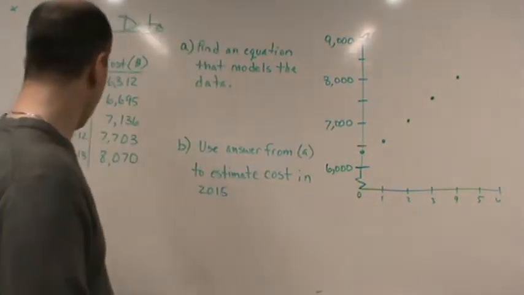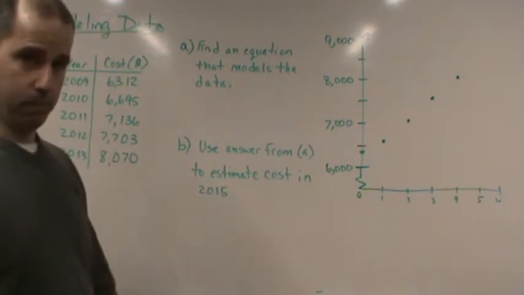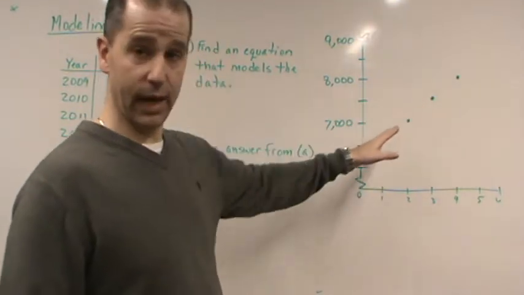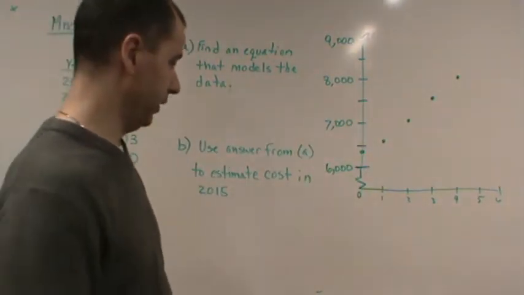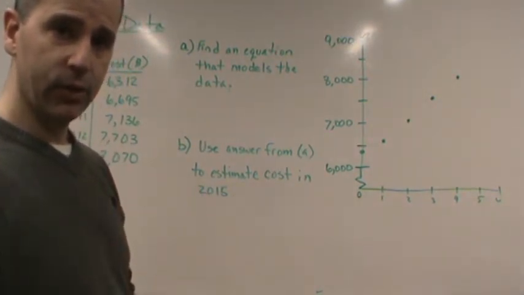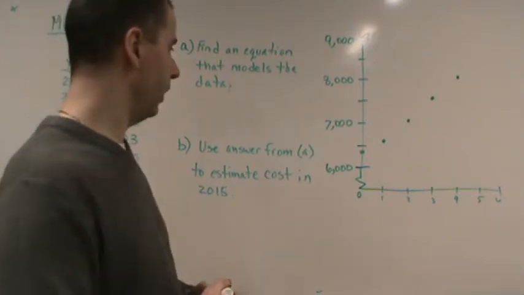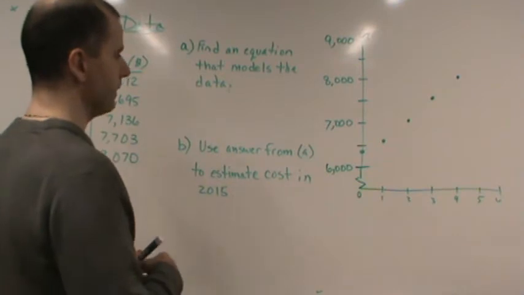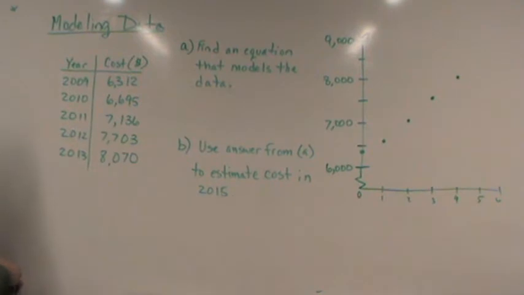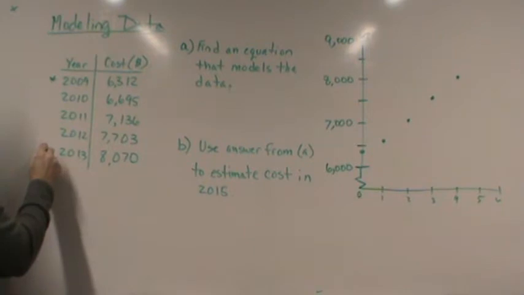Now, what we're going to do is look at the data, and normally we look at the scatter plot and we see, hey, it does look like it lies approximately on a straight line. So we want to find how we can fit a straight line to this data that would best model the data. This is what mathematical modeling is. We want to find what that line is. In this example, we just need 2 points. The textbook uses the first point and the last point.